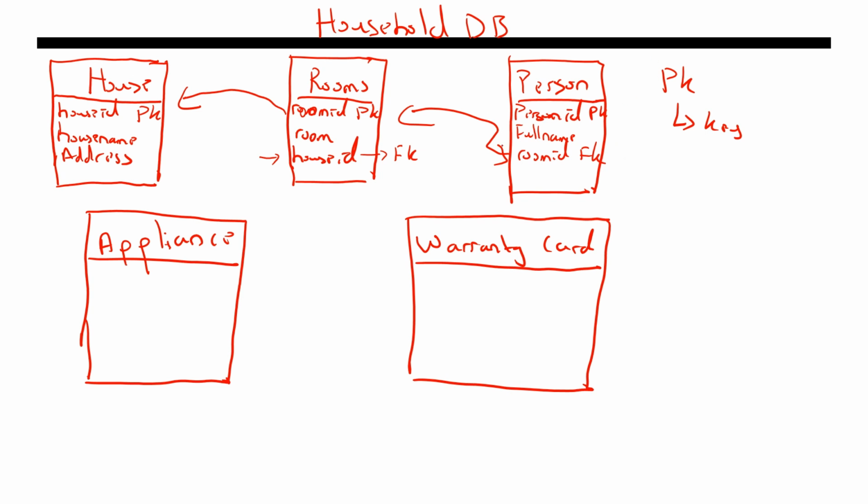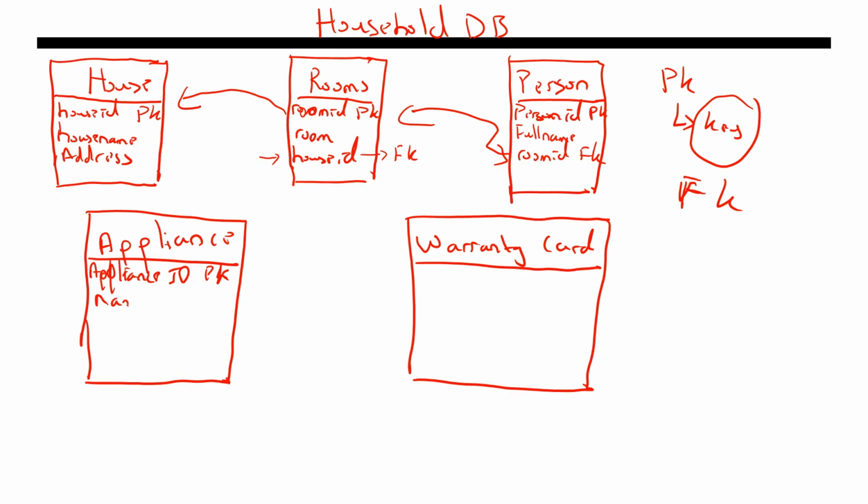So you already have an idea about these different attributes, and I'm also talking about different keys. You have something that we call a foreign key, and something that we call a primary key. Then another entity that we add in our household database is the appliance. So for example, you have the appliance ID. Logically, each appliance will have a unique identifier which we refer to as appliance ID, and it's a primary key.